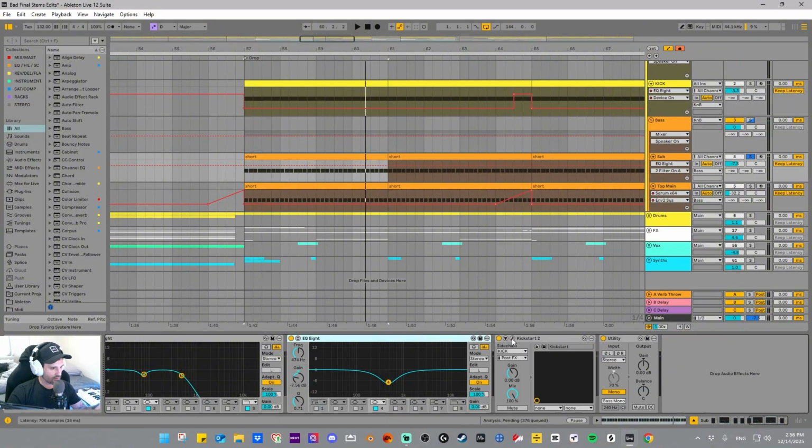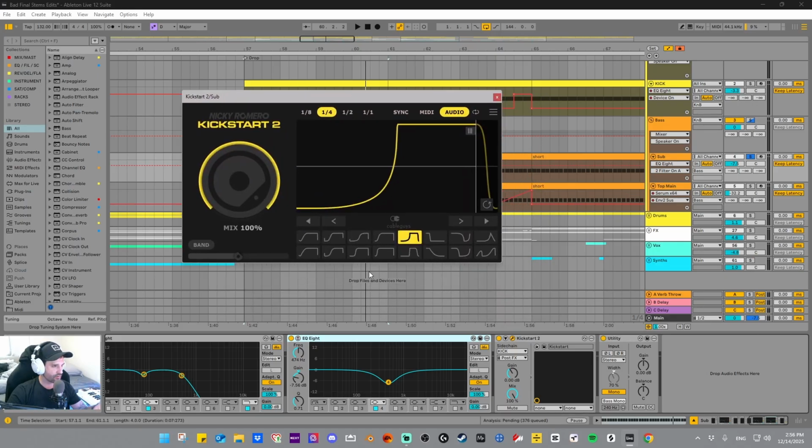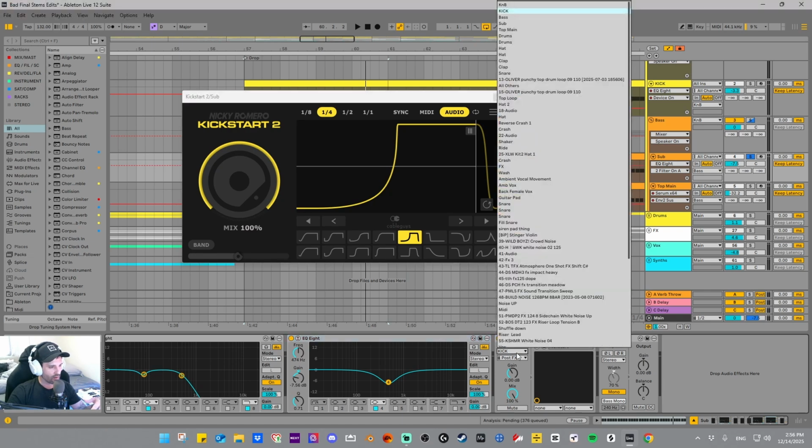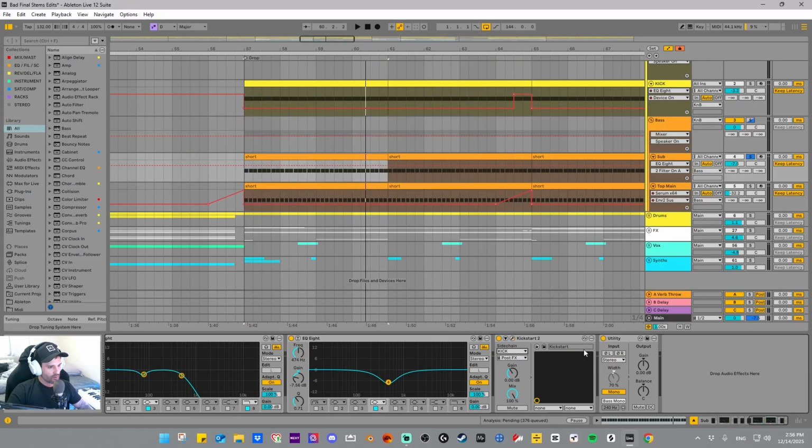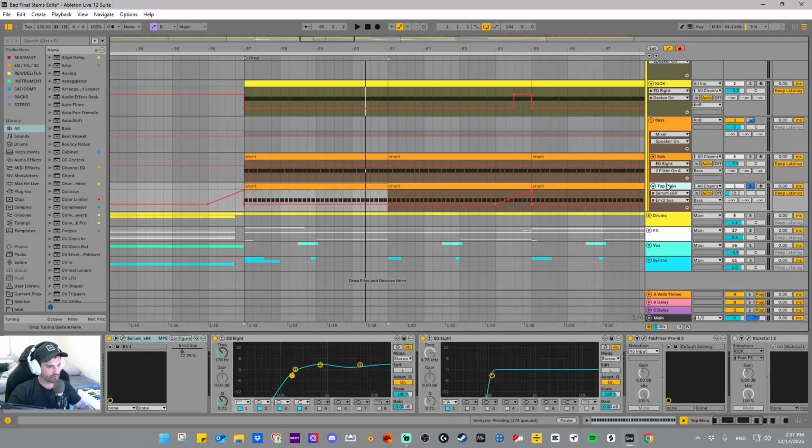And then Kickstart 2. This is what we use for our sidechain most of the time. Set it to audio, and then sidechain it to the kick. And on this particular track, we had it at 100% and using this sub bass chain preset. We may have moved that and tweaked it a bit, but that's the preset we started with. And then we have this one in mono. Recently, we've been doing, I think, more bass mono. But because we have the top here, I think we just put this one in complete mono.